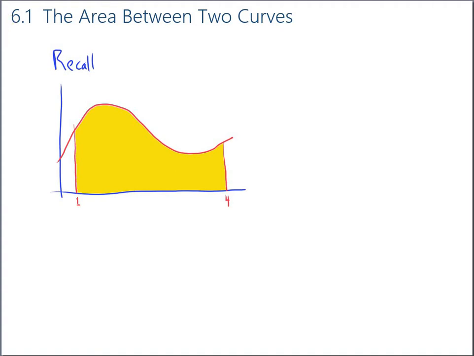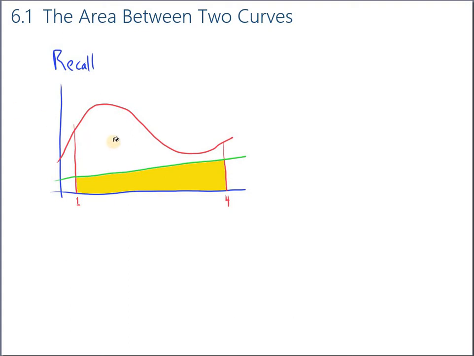But let's say that we're not just interested in one car. Let's say that we've actually got a second car, and this second car is just traveling, let's say it's increasing its speed linearly. So the distance that the second car travels, of course, is also given by this area underneath its curve. But let's talk about how much further the first car has gone than the second car.